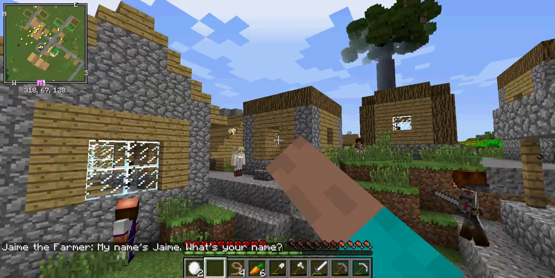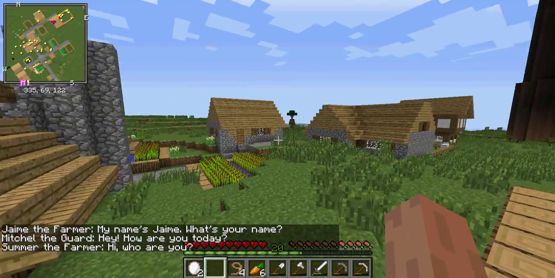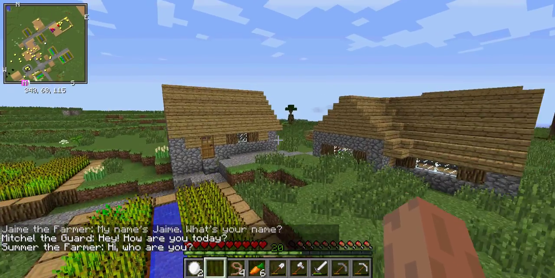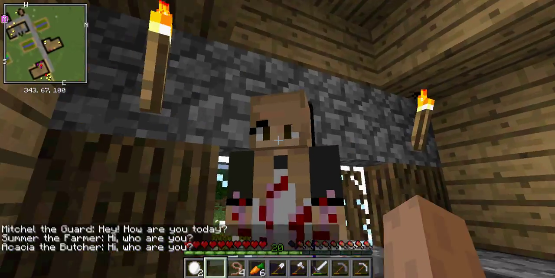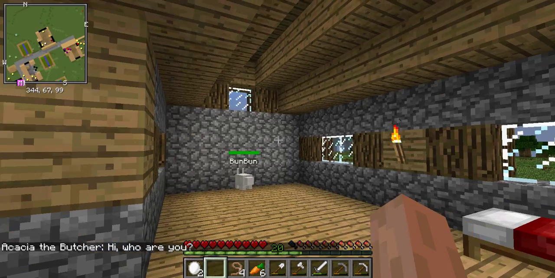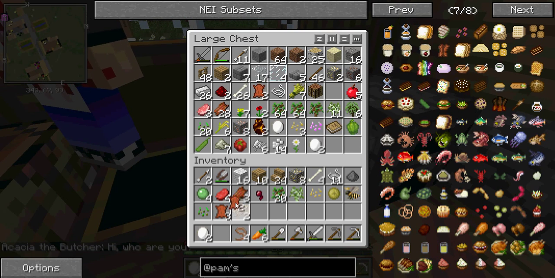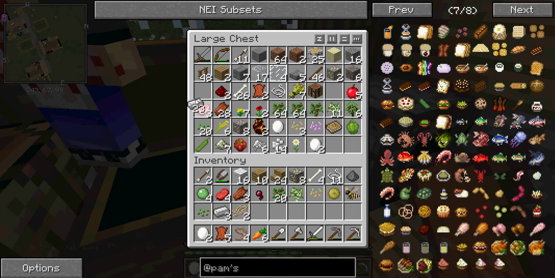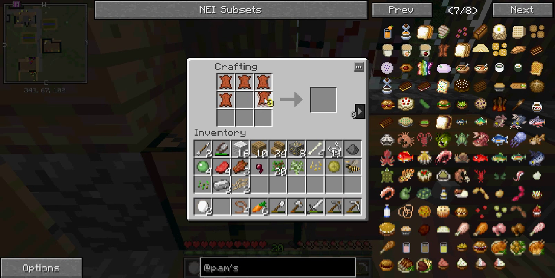Because the next thing that we would like to do is actually make a special Mo Creatures saddle. So if we can duck into here. Hello, Acacia the Butcher. You're named after a tree, most likely. So yeah, we need 5 leather and 3 iron ingots. If you know about Mo Creatures, you probably know what I'm making.